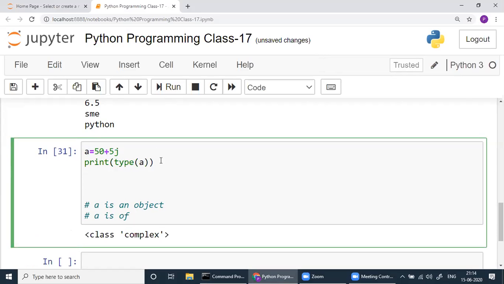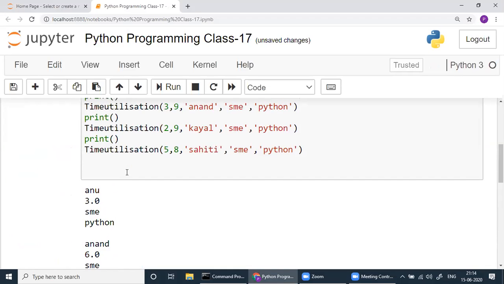That's fine. So the type of A is complex. So what is complex here? When you get complex, okay, you check. Oh, I missed that one.